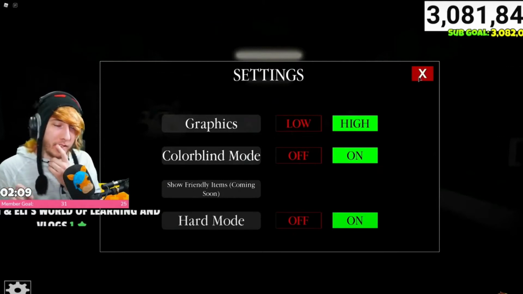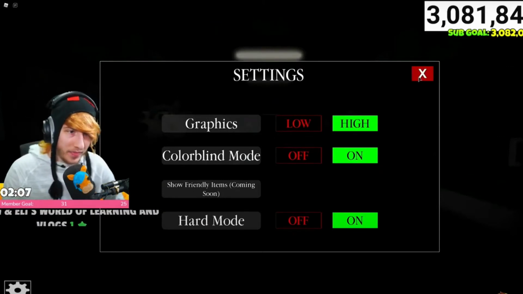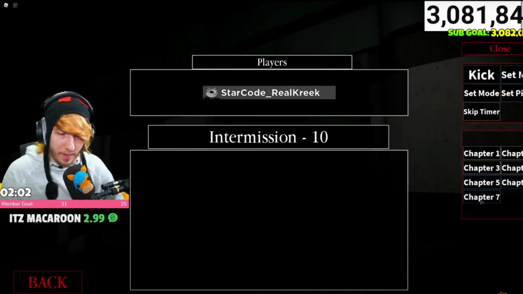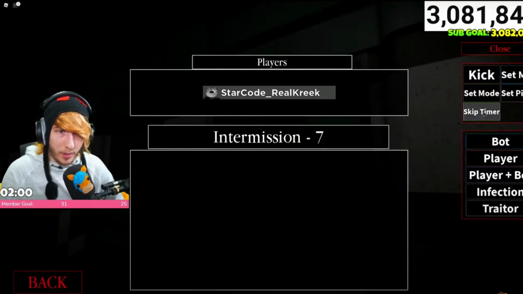Piggy, Book 2, Chapter 7, Hard Mode. That's what we're going to do, okay? So let's go play, and let's go commands. Let's go set map, Chapter 7. We're going to go bot.